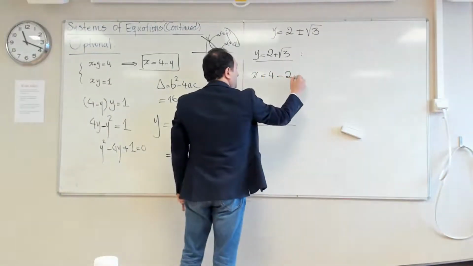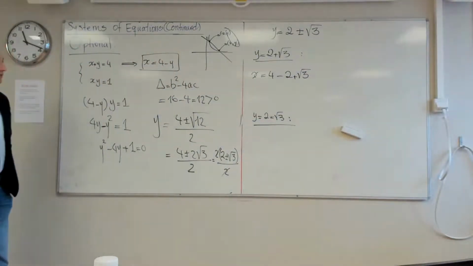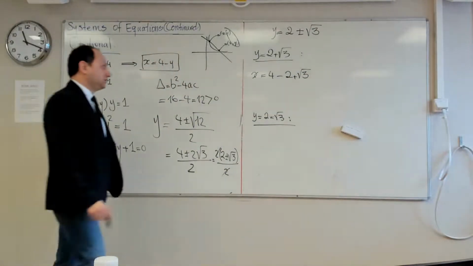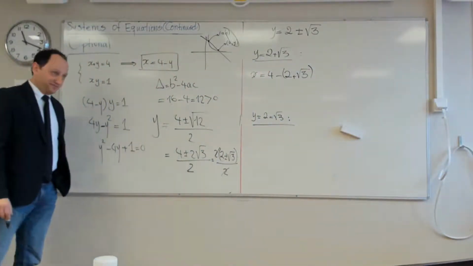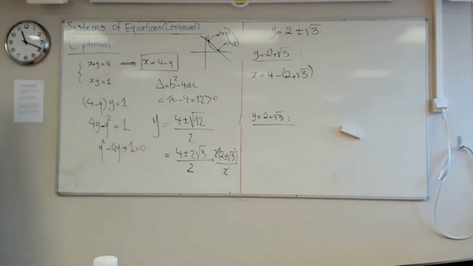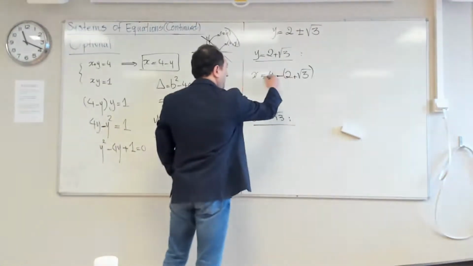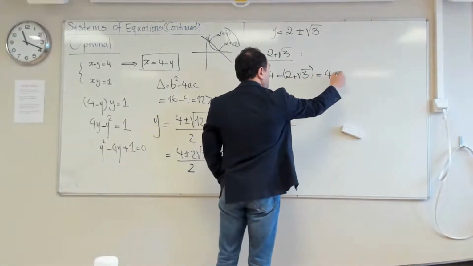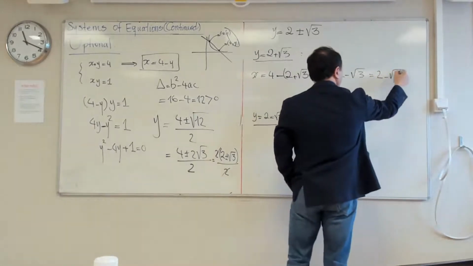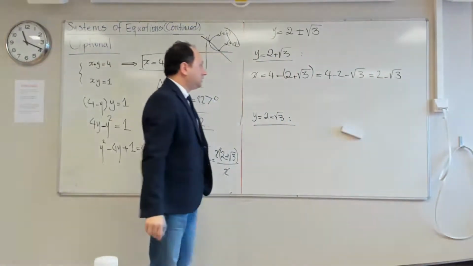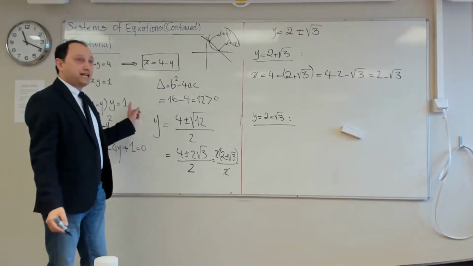Do you agree with this way of writing? No. What is the flaw? Brackets. Yeah, thank you. Brackets. Exactly. You see, you are improving your mathematics. So you need to expand this, so it becomes 4 minus 2 minus the square root of 3, and then 4 minus 2 is 2 minus the square root of 3. Are you thinking that you are doing something extra? No, that was a coincidence and it was predictable.